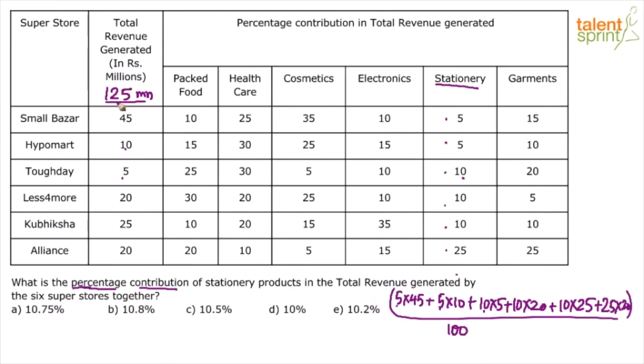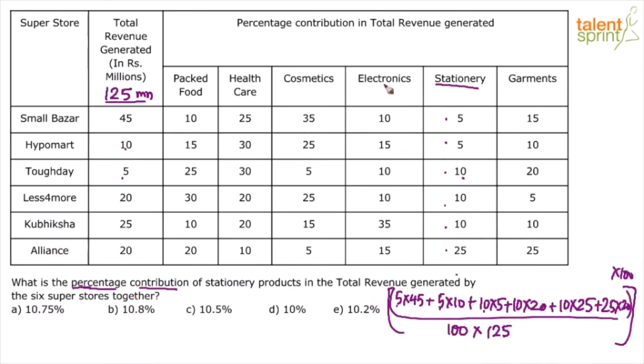What do you want? Stationery revenue out of 125 million. So X is what percent of Y? X by Y into 100. So this divided by 125. That means in the denominator you get 125 here. Multiplied by 100. See, the whole thing has to be multiplied by 100 because we are trying to find out the percentage contribution. So this into 100. You getting it? In the numerator we'll have into 100. I'm sorry, I don't have enough space here, but then this is what you need to do. So always write down in this format first and then do the simplifications.